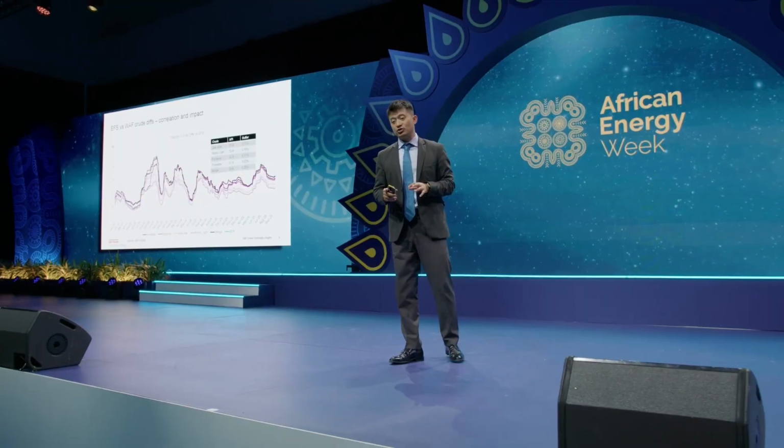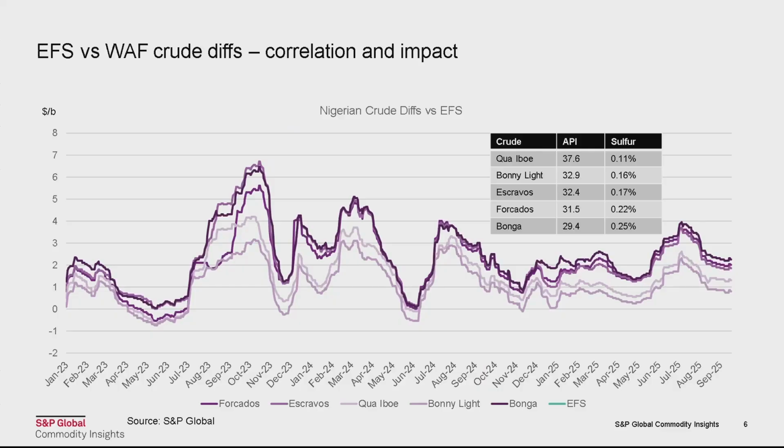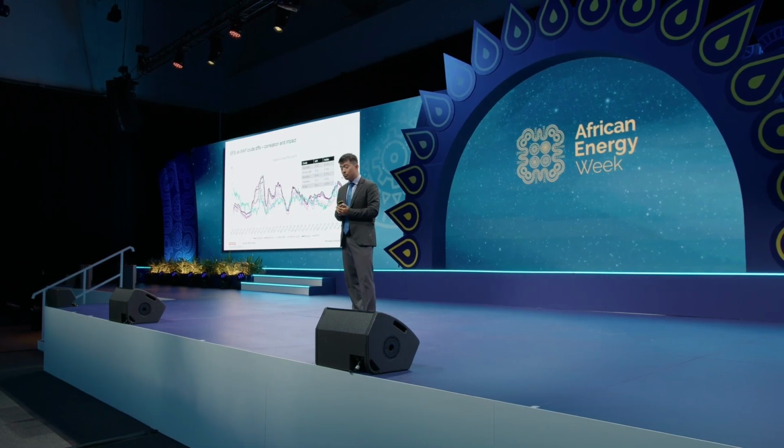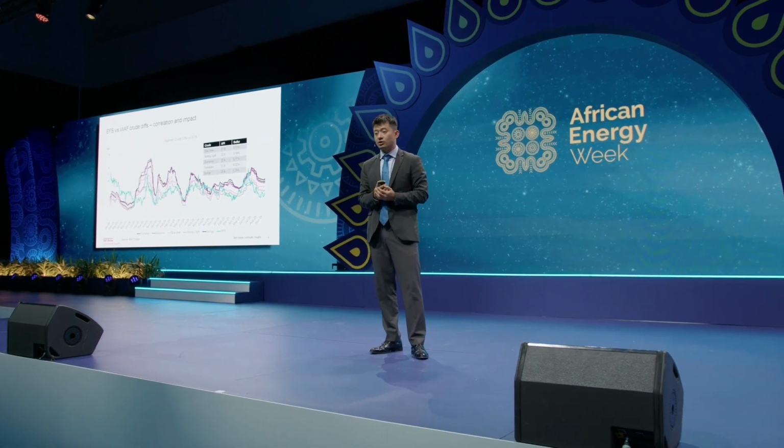Okay. I think this is also an interesting one and has local implications. So we're comparing 5 Nigerian crude grades from the lightest to the heaviest. Qua Iboe, being the lightest, typically trades at the second lowest differential in this 5-grade basket. And Bonga, the heaviest, typically fetches the highest spot market differential. This is a very telling example saying that the market has decided that lighter crudes do not necessarily give me the best results when I refine them. Hence, I'm less willing to pay the premium that I used to pay for these lighter grades. And if you overlay the Brent-Dubai differential on top, you see how the cross-basin demand is impacting how the West African crudes trade.